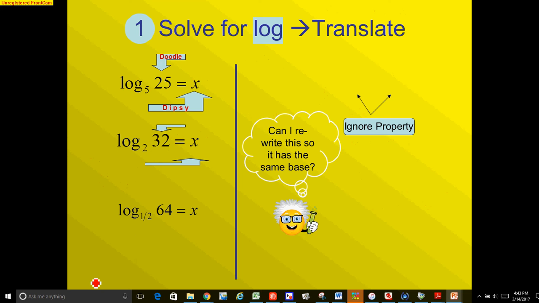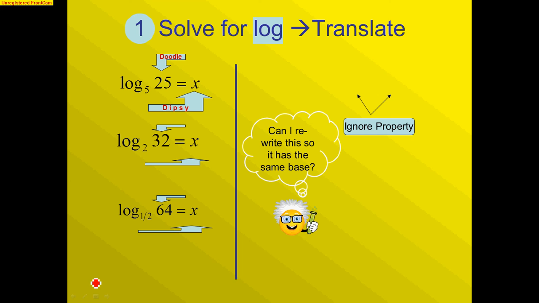So this is still type 1. I'm solving for the log, and remember, logs are exponents, so you're actually solving for an exponent. I already tried to read it first. The exponent that turns a half into 64, the exponent that takes a half and repeatedly multiplies it and turns it into a bigger number. Remember, exponentiation is just repeated multiplication, right? So 1 half to something is 64. Well, 1 half to the first is 1 half. 1 half to the second is 1 fourth. How can I repeatedly multiply 1 half and get a number bigger than 1?